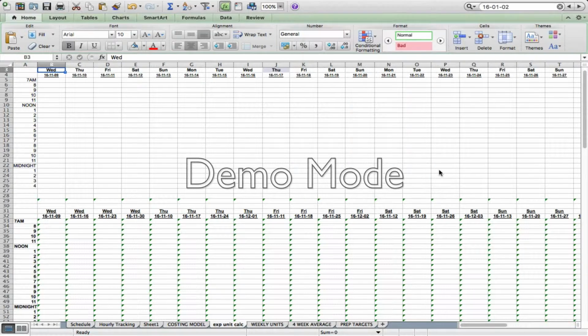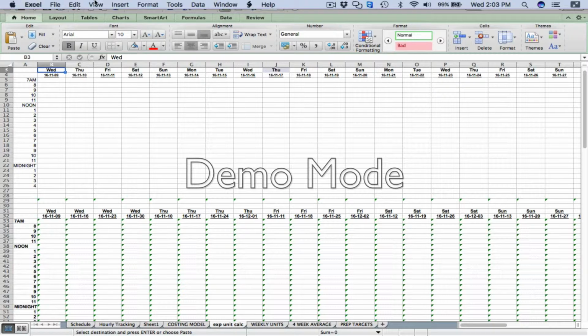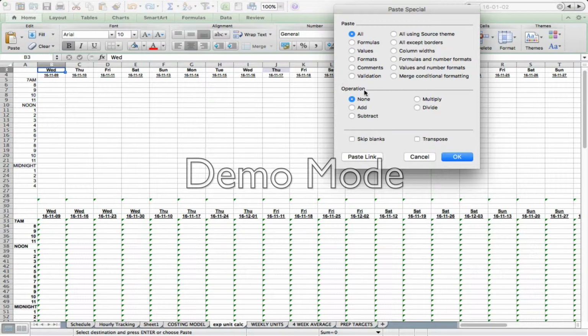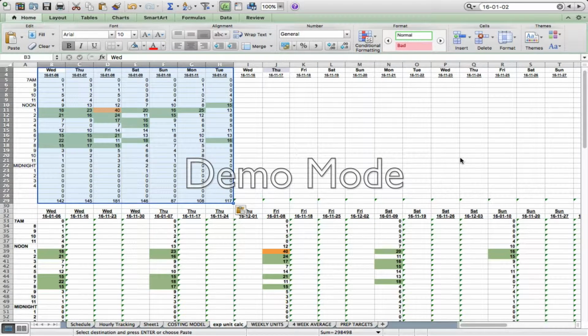Oops, I'm going to try that again. Okay, edit. Oops. Paste special. Formats. Actually values, not formats. Okay.